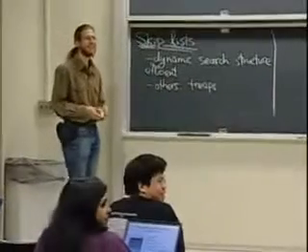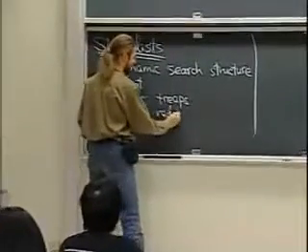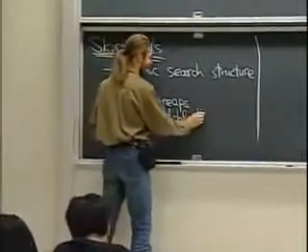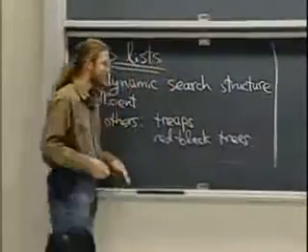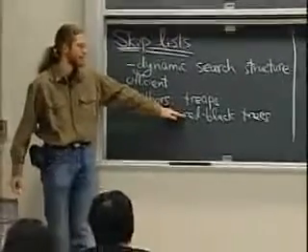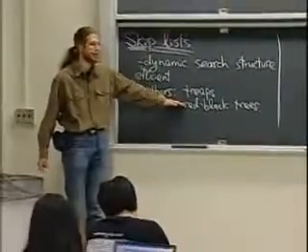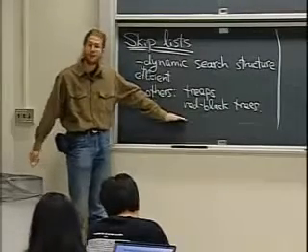Charles. Red-black tree is a good answer. So that was exactly one week ago. Hope you still remember them. They have guaranteed log n performance. So this was an expected bound. This was a worst case order log n per operation. Insert, delete, and search. And there was one more.